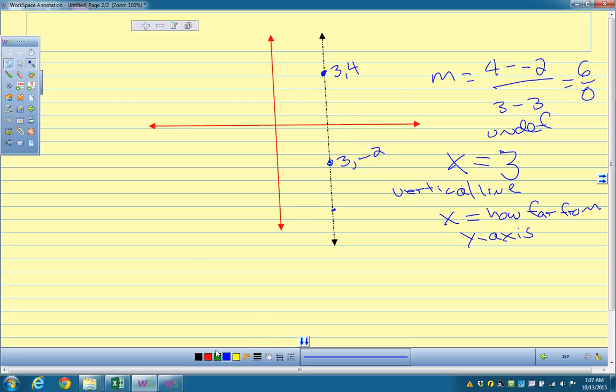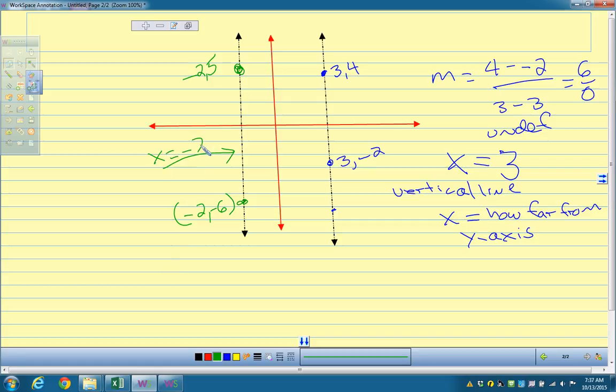So what if I went over on this side and I were to draw a line? I want to draw a line over here. What would be the equation of this line if it's a vertical line and it goes through, I'd say, -2, 5, and -2, -6? Who could tell me the equation of this line right here? Piece of cake. Yes, Ian? X equals negative. Is that difficult?